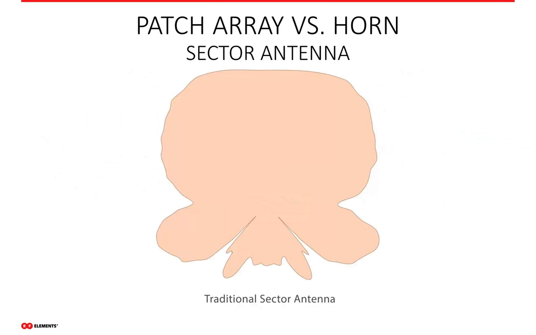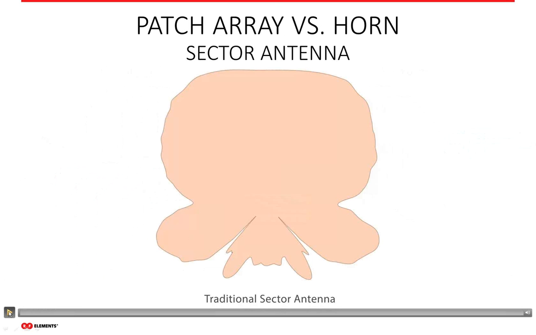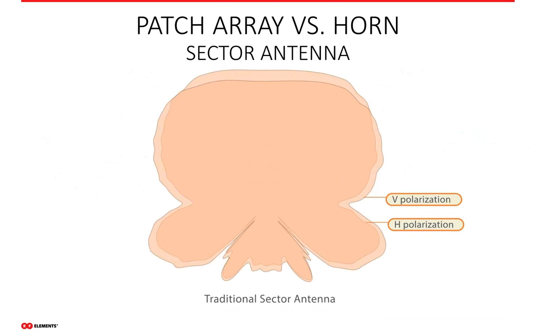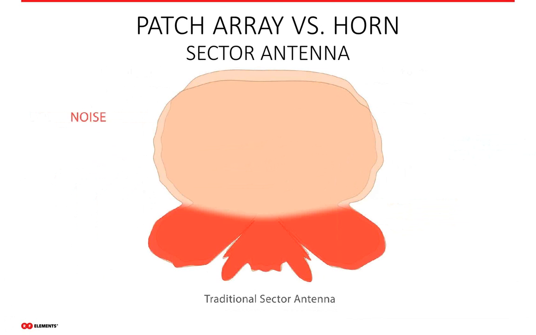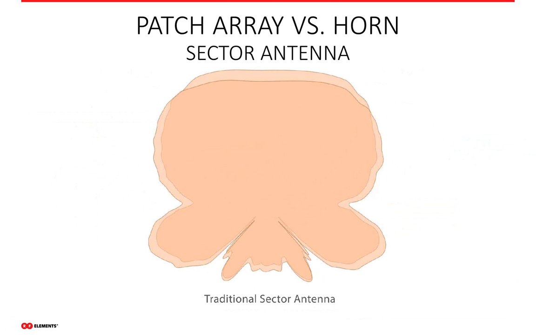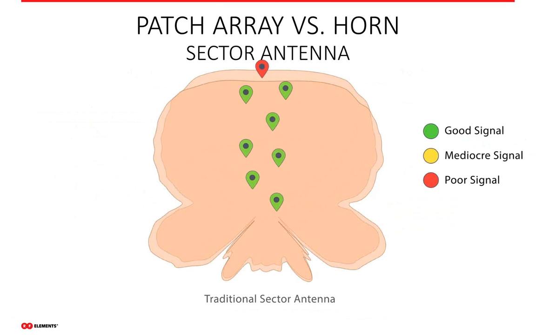So let's look at a patch array. A traditional sector is built on patch array technology versus horn antennas. If we look at the beam patterns of a patch array, there are usually in MIMO systems 2 polarities, vertical and horizontal. And we can see there are huge mismatches in the coverage areas. The vertical width and the horizontal width often do not match. If you buy a 90-degree sector, it might be 80 degrees in vertical and 120 in horizontal, and the average of those two is 90. So you don't get very good chain-to-chain performance throughout the complete coverage area. Also, gain is not the same throughout that coverage area.